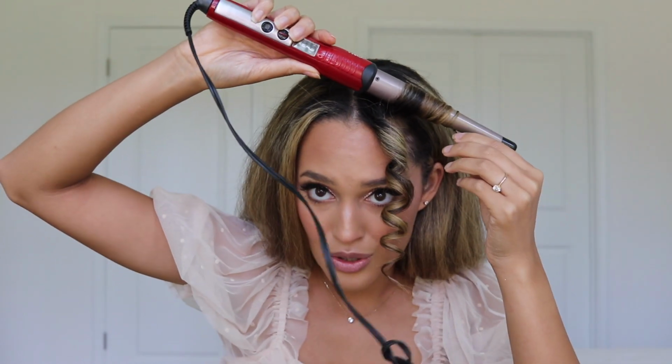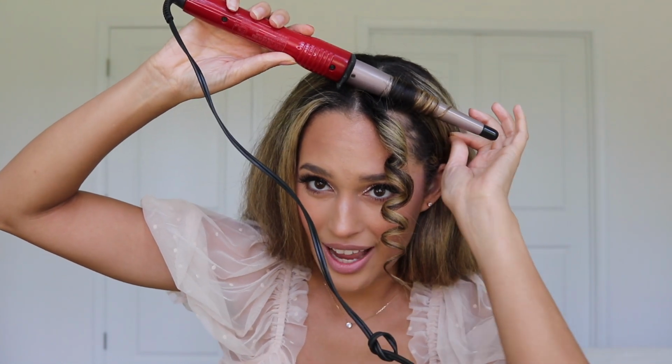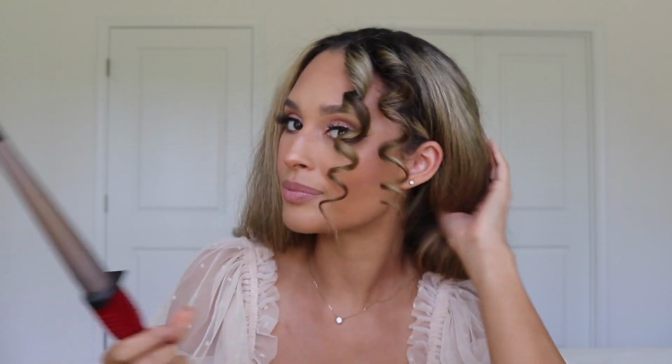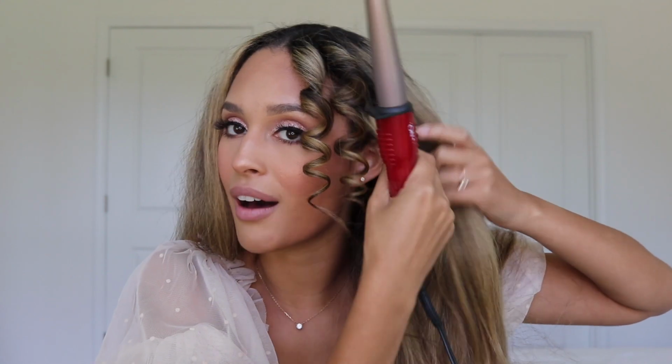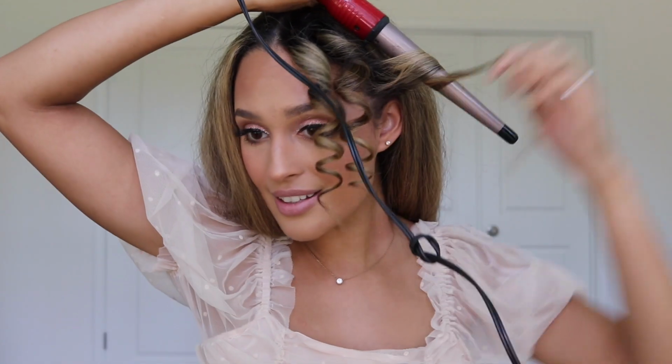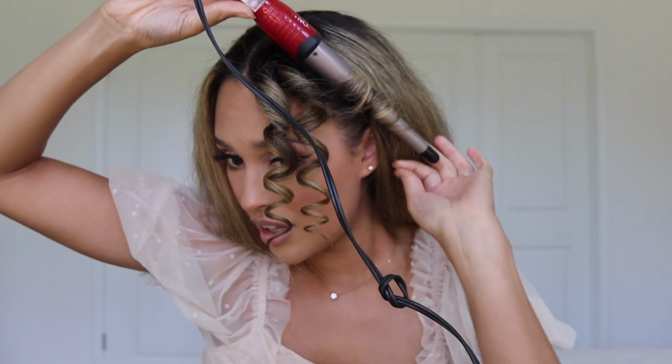And another trick that I do is I spin the wand and kind of tighten it and then pull out like that. Once you get the hang of it, it's super simple. And then as you can see, I'm kind of just squeezing the curl like this and then I let it go. This helps just keep it tight. This will all drop tremendously, but I like to make them as tight as possible so that they last. So there I go. I'm turning it as I go, and then I drop the curl into my hand and squeeze it while letting it cool.